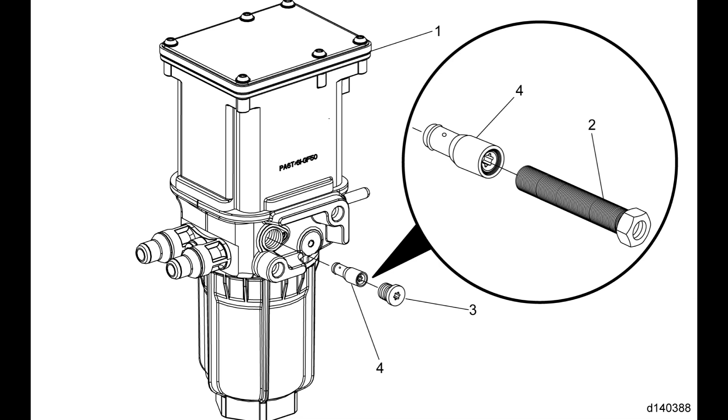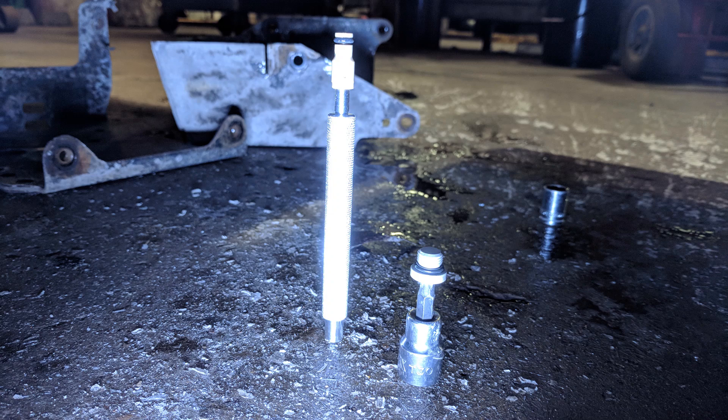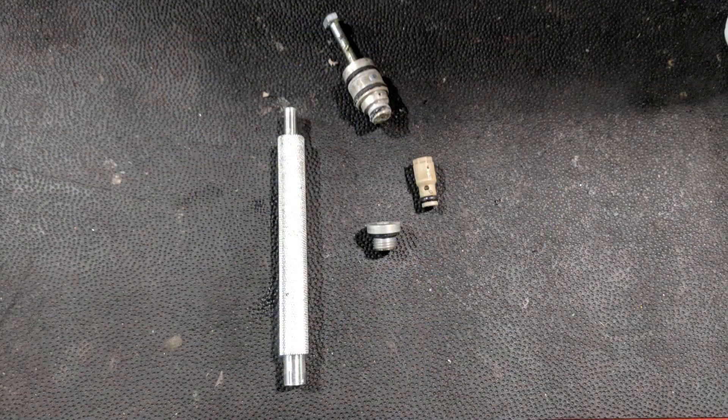The valve is just pressed straight in and straight out of the pump. The inner portion of the valve has threads in it, which allows you to thread a fine-thread quarter-inch bolt into the valve and pull it out. If you've purchased the RS supply kit, it comes with a little tool to do this. Here we see the tool with the valve on it, and also a torque socket — I believe it is a T30 — with the plug. Here you can see the new pressure relief valve and plug that comes in the kit, and also the tool provided to remove it.